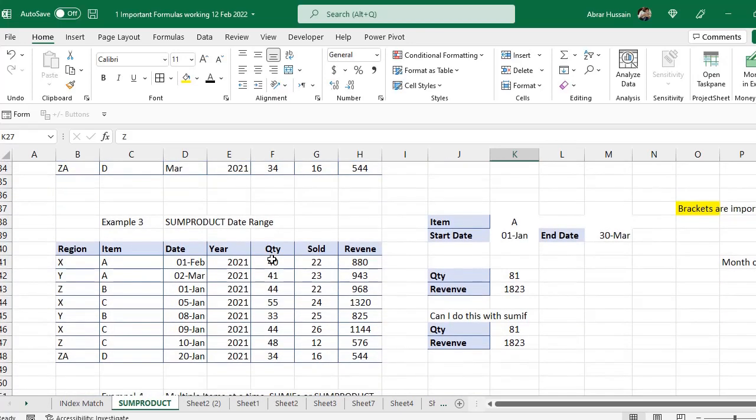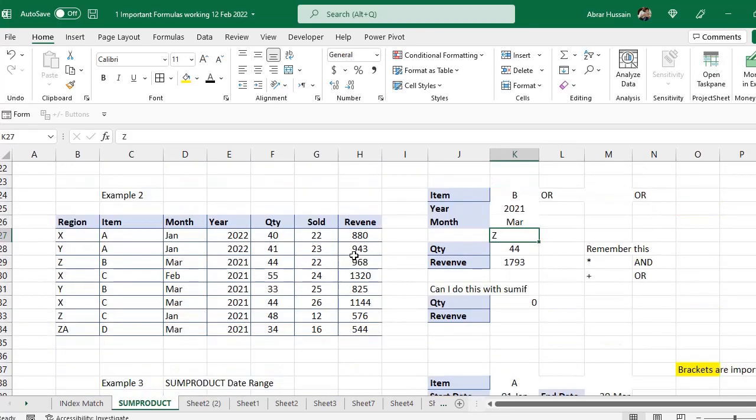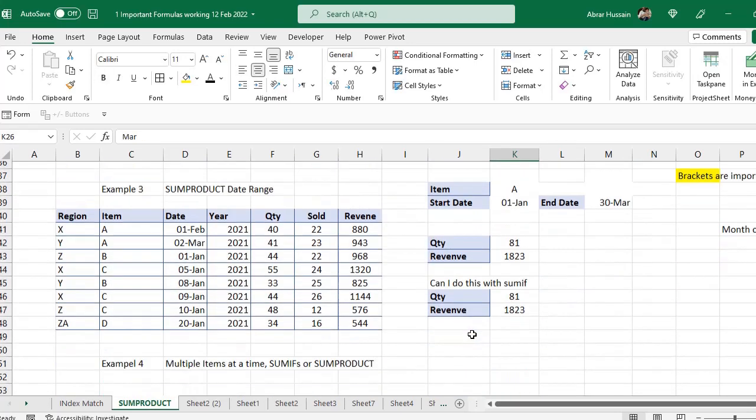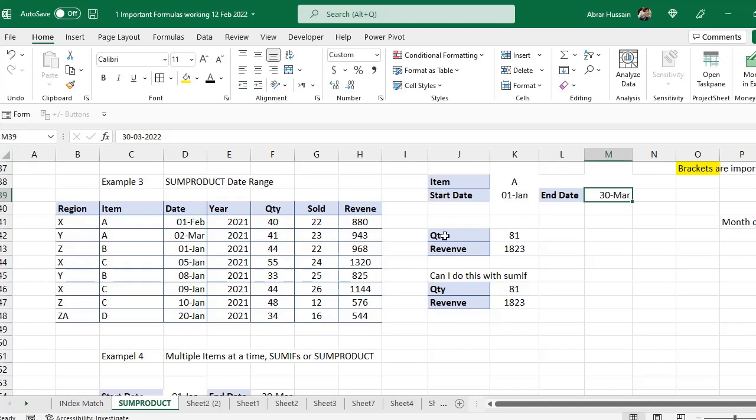Now let me show you another example. If you want that I don't need this year and month, I want a start date and end date, and all my dashboard should be updated whenever I select a specific item, or if I do not select an item, you just want start date and end date. For this, I have developed a detailed tutorial, which is session number 3. The link is given in the description because I do not want to keep these videos lengthy. So that's why I am making them short. You can just go to the description and click the playlist, and session number 3 is available there.